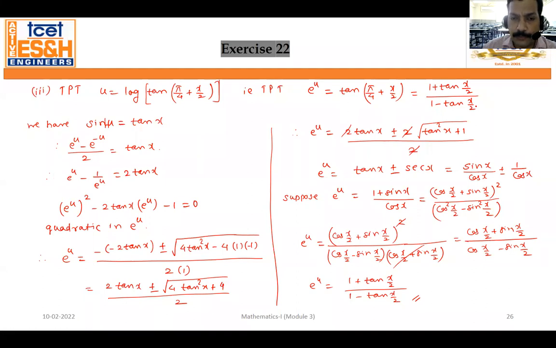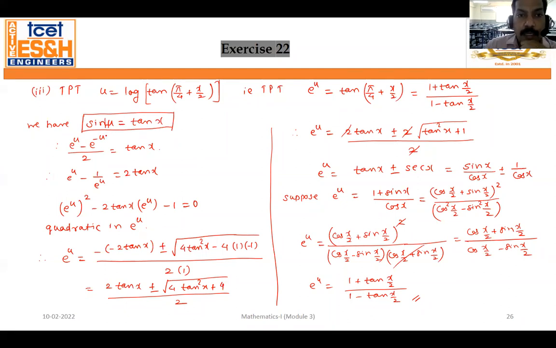Yes, no? Yes, sir. Okay, so look how one can prove this. Well, I am taking the help of first result. My first result says sin hyperbolic of u is equal to tan x. पहला रिजल्ट मैंने क्या प्रूव किया था? sin hyperbolic of u is equal to tan x. ये मैंने प्रूव किया था. तो मैं इसी का हेल्प लूंगा. I'll take the help of this only.